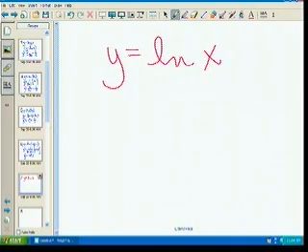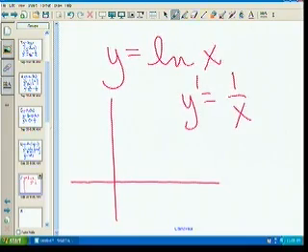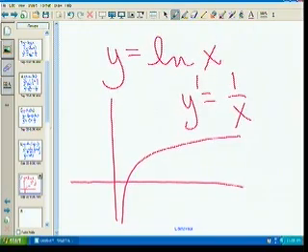Let's get a real quick picture so that we think that the derivative of natural log, which is 1 over x, makes sense. So a natural log looks like this. Everybody agrees that it gets flatter as you go out? The derivative should be getting closer and closer to 0 if it's getting flatter and flatter. So at, let's say, 1, the derivative should be 1 over 1. Does that look like it's kind of close? Derivative is 1 right there?